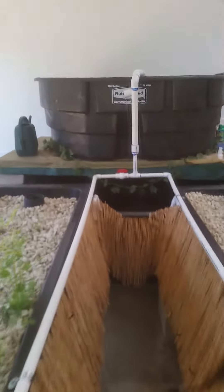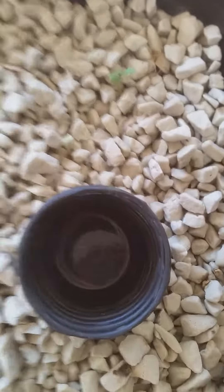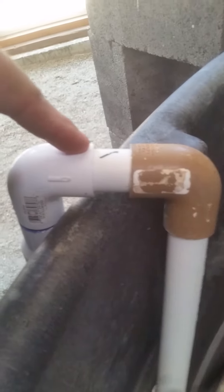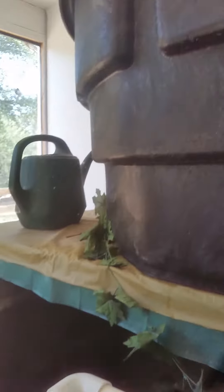We use vacuum technology, meaning we don't use bell siphons, but we use u-siphons, which runs on the same principle, but for us it was a little bit easier to figure out. In our beds, we just have a hole and a bulkhead in the bottom that connects to the pipes underneath. It goes in a u-fashion, and when the water level gets up to here and pushes out the air, it dumps by itself — which is what this one right here is doing. We're really happy with that. We've had no problems.